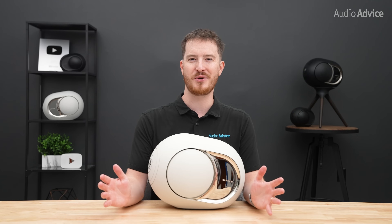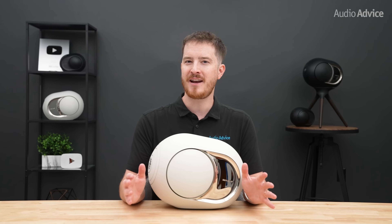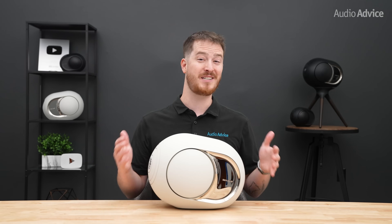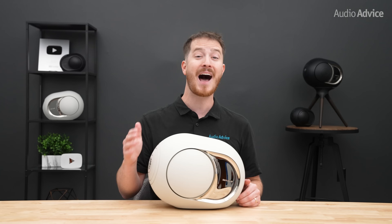We were pretty impressed with the new Ultimate version of the Phantoms, but if we're going to nitpick, we would have loved a simple automatic room correction feature for a single unit or stereo pair, similar to what the Dione soundbar has. We also wish DVLA had taken integration a step further — imagine if the Phantom Ultimate models could serve as wireless rear speakers for your Dione, or if you could build a full Phantom front stage with left, right, and center speakers. It's technically possible to build a full home theater with Phantoms over Dante, but that requires extra setup and networking gear. A native wireless option would have made the experience far simpler. Similarly, while the Phantoms dig deep enough that most listeners won't miss a subwoofer, a dedicated sub out or even a matching wireless sub from DVLA would have made the Phantom Ultimates a truly compelling all-in-one high-end wireless home theater option.